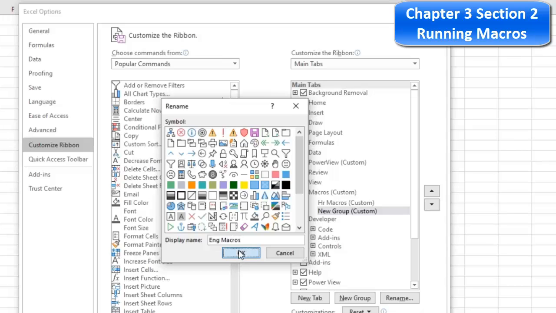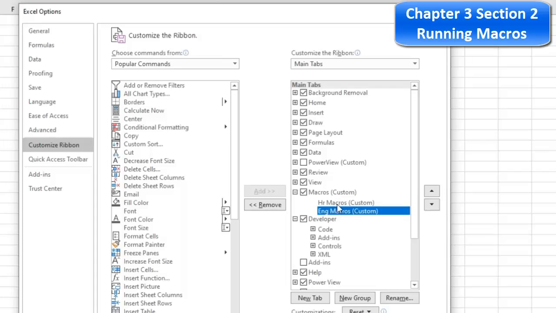So I can actually give the groups different names if I have certain commands I've written for certain types of functions or operations. I can create different groups for each one of those so I can keep straight which macros are which and what the definition of these macros are.